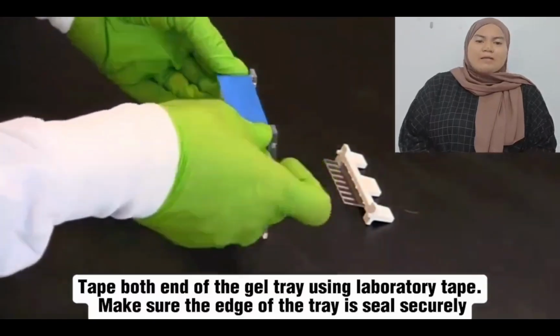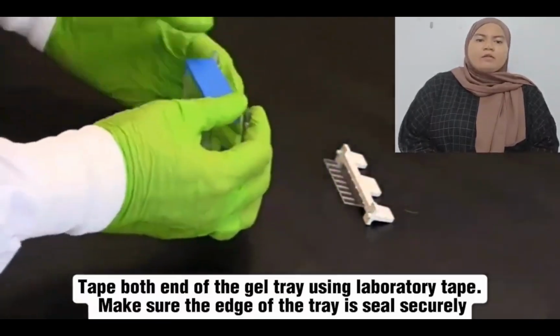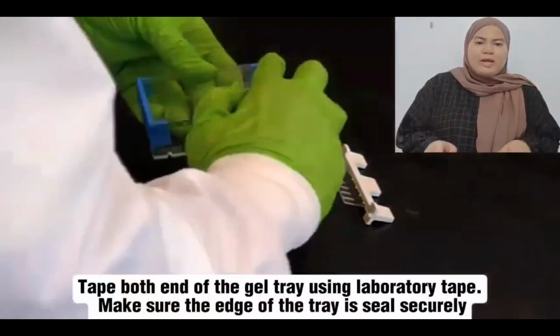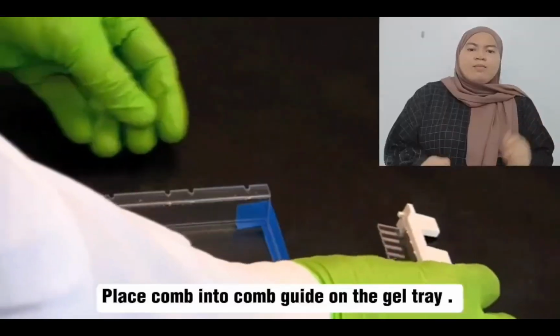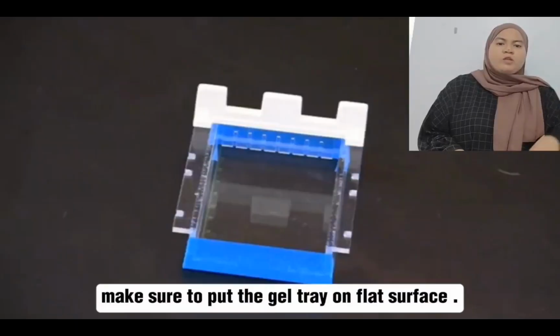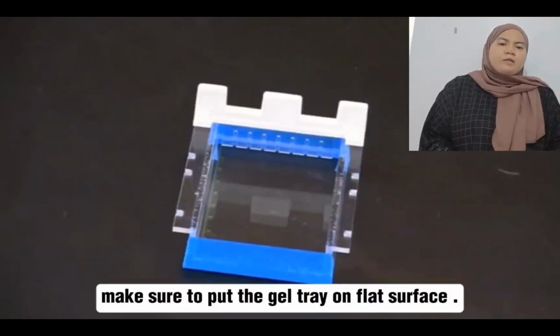Okay, so next we're going to talk about the gel casting process. The first step is to tape both ends of the gel tray using laboratory tape. Make sure the edge of the tray is sealed securely. Place the comb into the comb guide on the gel tray. Make sure to put the gel tray on a flat surface.